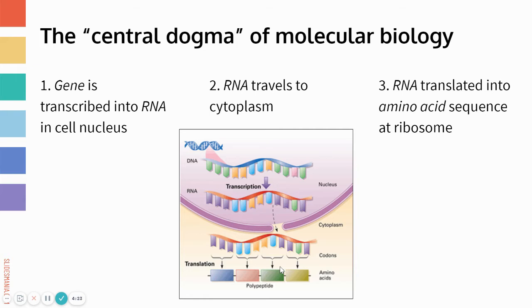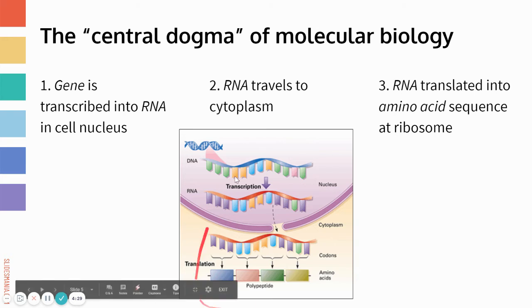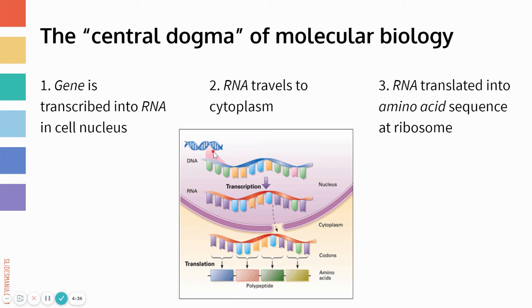The first one is that a gene is going to be transcribed into RNA in the nucleus of the cell. Remember, the DNA lives in the nucleus, so this first step has to happen where the DNA is, which is in the nucleus. And we'll go into more detail about what RNA is. What does it mean to say it's transcribed? We'll go into more detail about each of these steps later, but this is just the big picture. But basically, at this first step, we're making a copy of the DNA, but we're using a slightly different molecule called RNA instead. That's the first step.